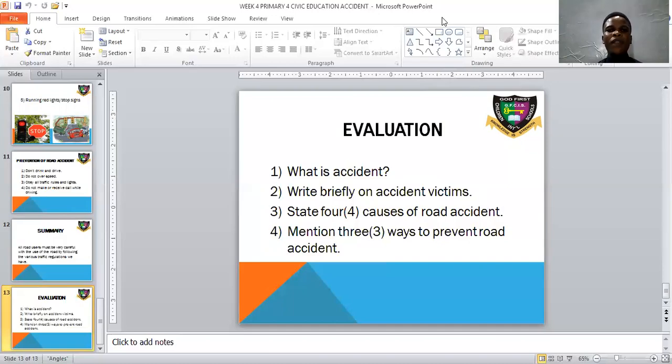Now, I want to really tell us this, that our life is very, very germane to us. That is, it is very important to us. We must ensure that we keep ourselves safe and healthy by obeying the traffic regulations, and likewise following the advice of medical practitioners by washing our hands on a regular basis, with soap and running water for 20 seconds. In the absence of soap and water, you can use an alcohol-based sanitizer. Please keep yourself safe. Avoid social gathering. Your life is very important.